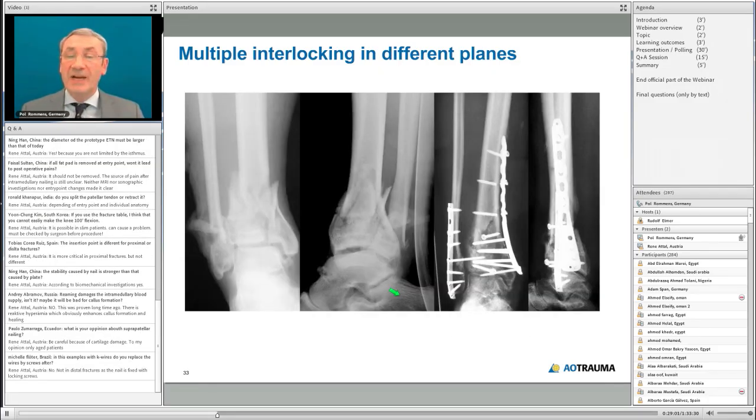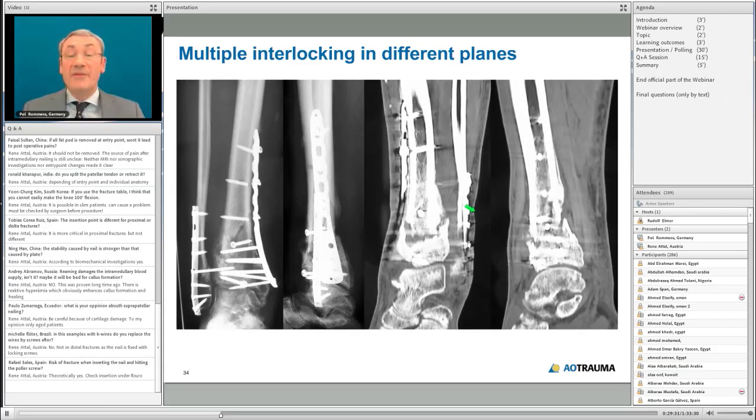Here we see a pilon fracture that was treated first with an angular stable plate. But as you can see, the pilon part of the fracture healed, but not the metaphyseal part. You see a remaining fracture line, and you see as well implant failure, which means the breakage of 3 screws proximal to that fracture line. If you look at the CT cuts, then you see the remaining delayed union, or you can say non-union, of this fracture above the malleolar fork.